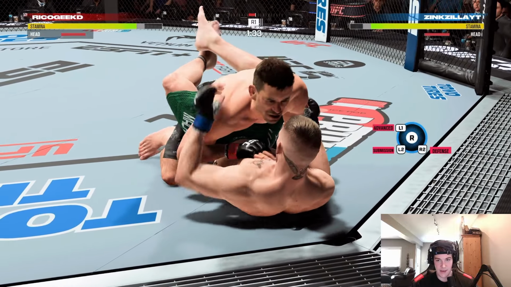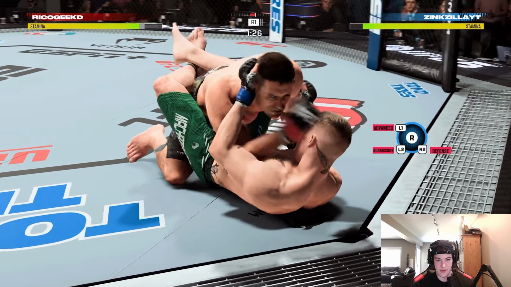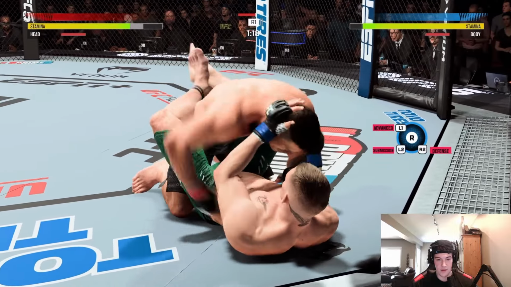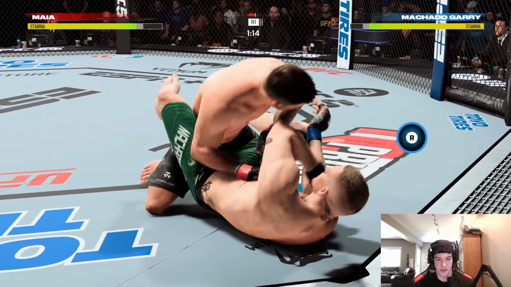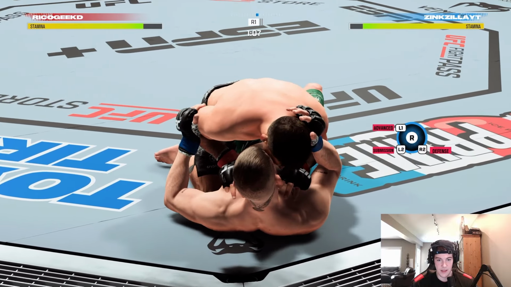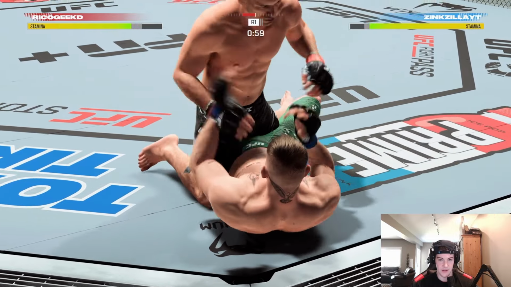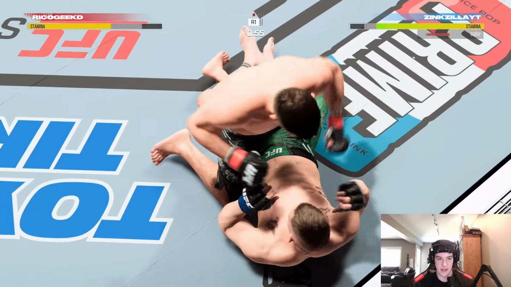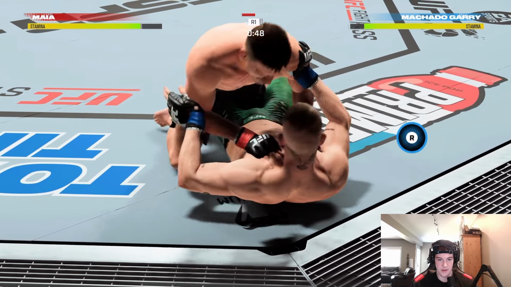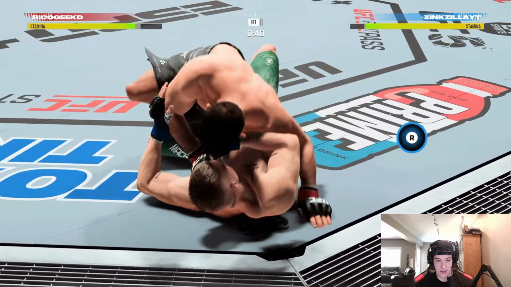I've also got the stamina advantage as of right now, so just throw some elbows in there. You don't want to throw too many strikes because when you throw strikes, it gives him an opportunity to posture up. He's probably going to be looking at getting a submission here. I'm not going to throw too many more strikes. He's faking a lot of transitions, which is kind of working, I guess, but I'm not really sure what he wants to get at here.